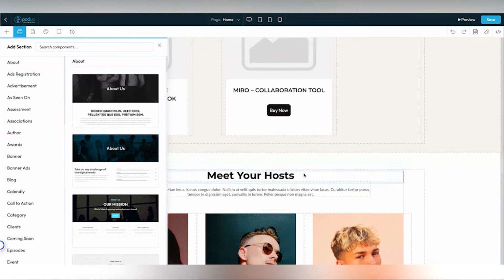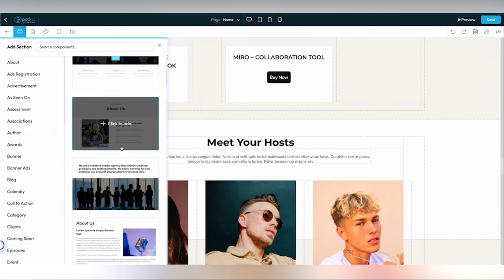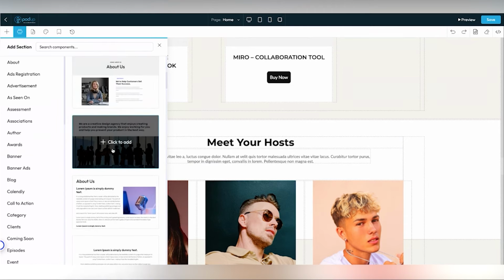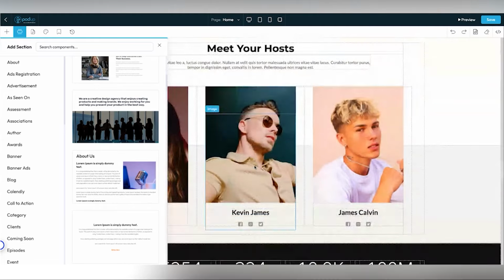So just like I explained to you earlier, each of these is called a component. And the reason we have these, they're sort of like a template for you to use. So you can choose any of the different styles that you want and choose what components you like, the format, the layout, anything you want, and you can choose to use those so that you don't have to actually go in and customize it yourself.